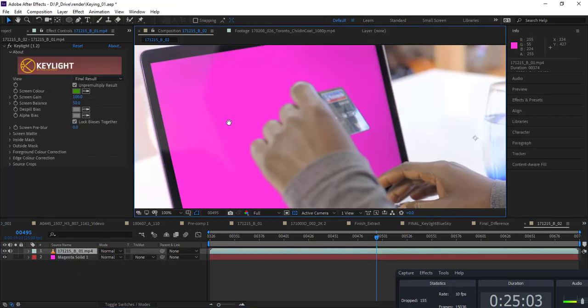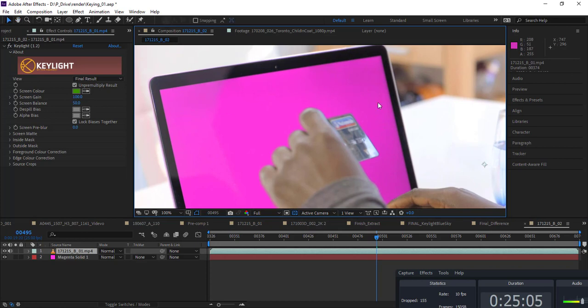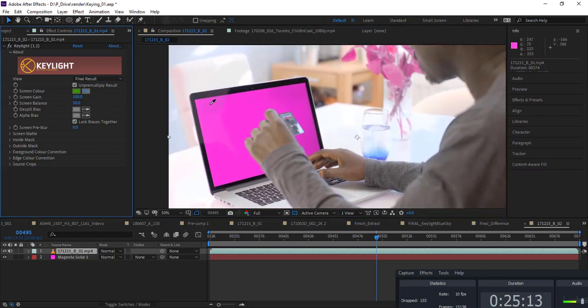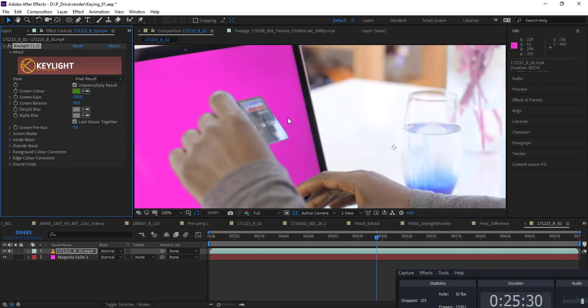And it's actually a pretty clean screen. In this one, I don't want to remove all of this because I do want it to feel like there are some reflections in there. So it's actually pretty good, right? And again, that goes into where I picked the green. If I picked it over here, let's say, I'm going to actually get rid of some of that green reflection. I don't want to do that. So let's go back to this and maybe pick, let's say that, and then, you know, we still have some of that reflection in there.